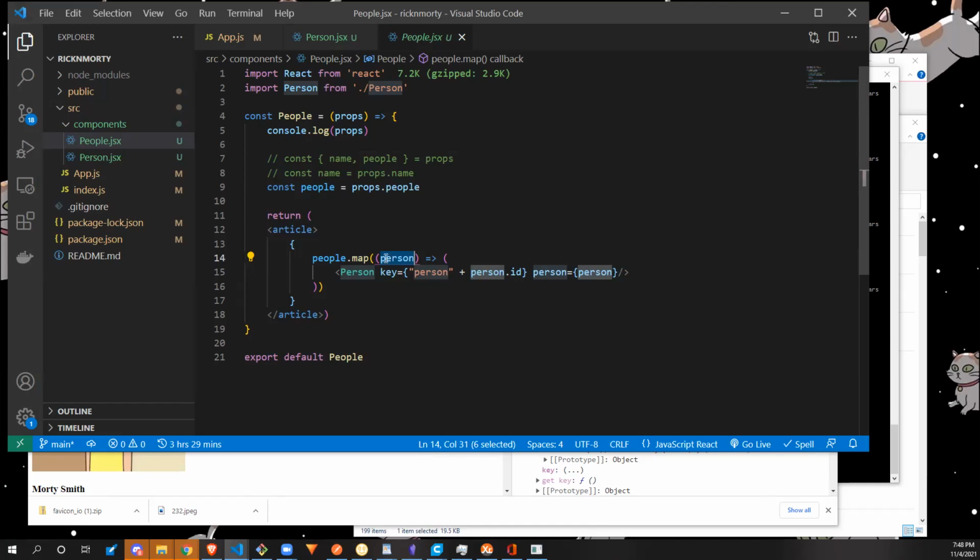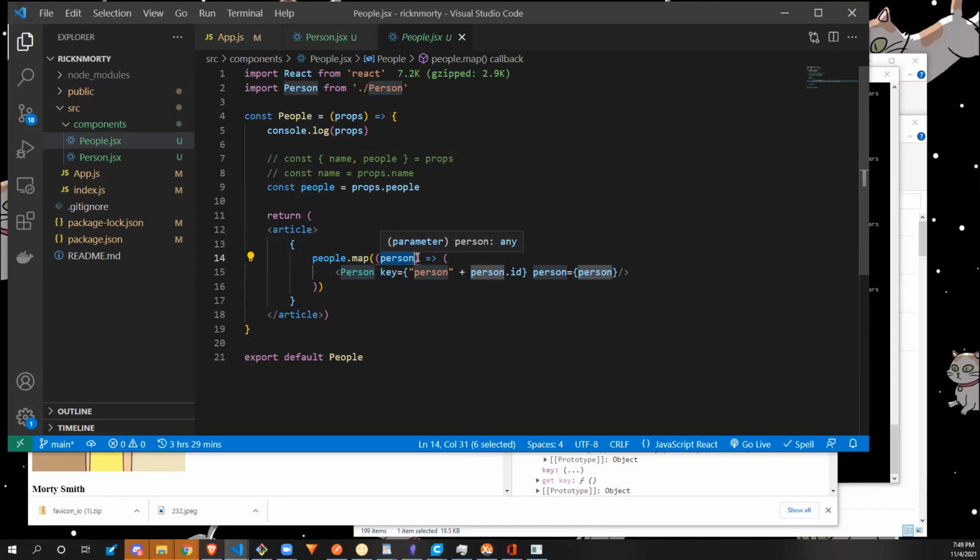So what it's doing is it's making a new variable named person. And that is just array element 0 or array element 1 or array element 2. We don't know which one it is because it represents all of them in a completely abstract thing that is sometimes a little hard to understand. But once we get used to it, it makes a lot more sense. It's just a matter of practice.